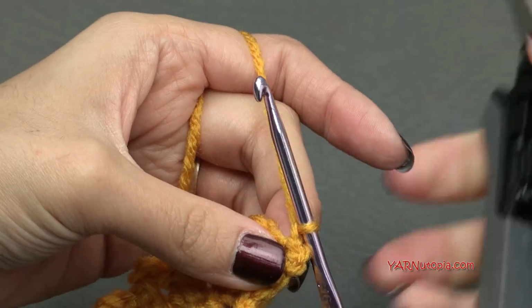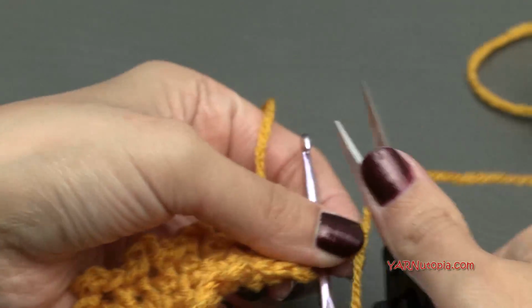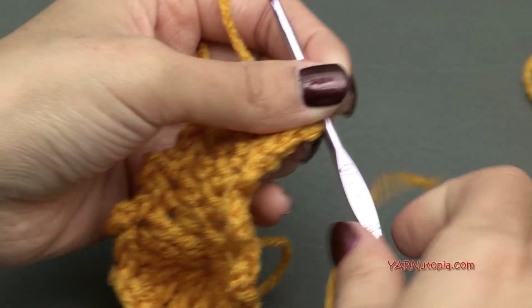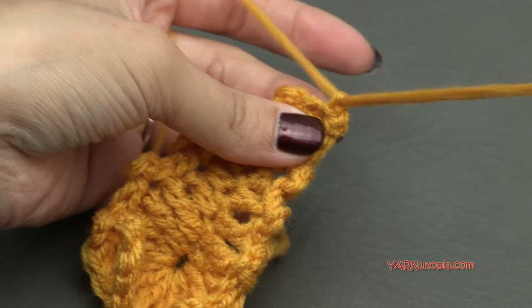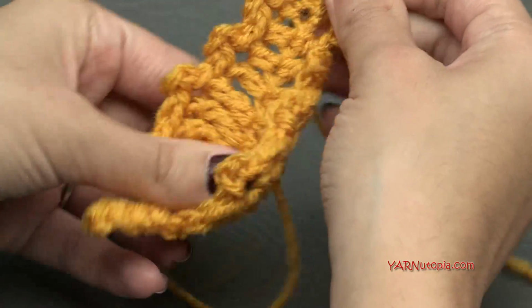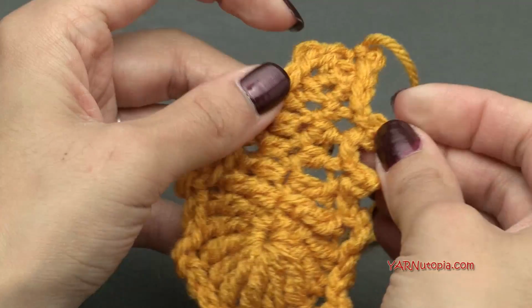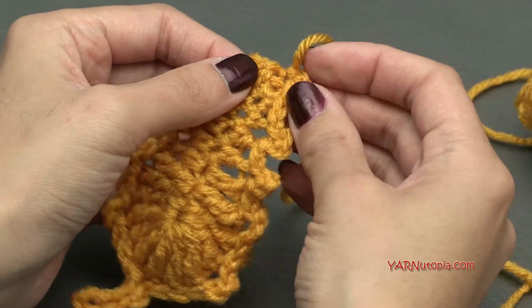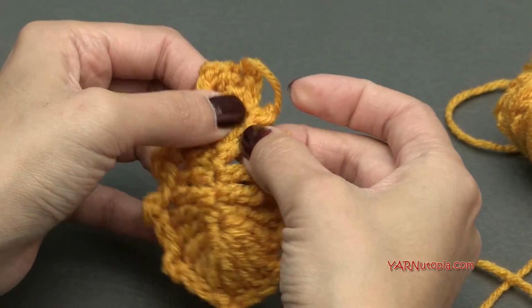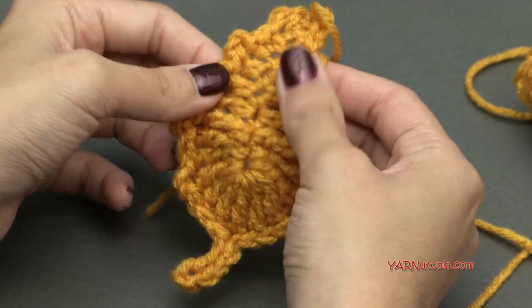We're going to cut our yarn kind of long because we'll be using that for sewing. And then we're going to continue to pull that all the way through. And then pull that really tight so that secures it. So there is your leaf. So now you can rewind this if you need to, or follow along with the written pattern to make another leaf, because we are going to put 2 leaves on our cup cozy.